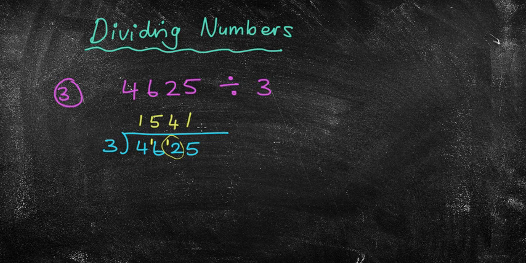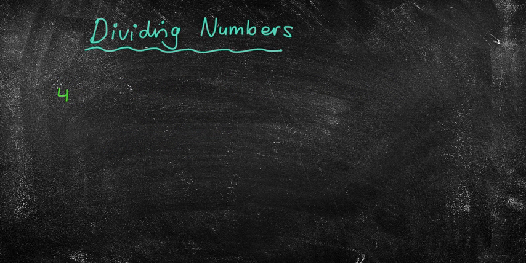Now, you may sometimes write this remainder 2. Now, if you're in high school, I highly urge you never to do that. What I'd like you to write is saying, well, there is 2 left over, but you're dividing it by 3, or we can say there's 2 left over out of 3, and so my answer becomes 1,541 and 2/3. Okay, now you could write that as a decimal, which I'm going to show you how to do in the very next question. However, the easiest is writing as a fraction. If it doesn't say, choose the fraction because it's so much easier.